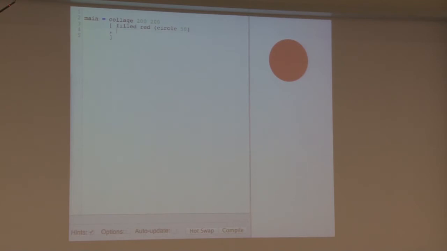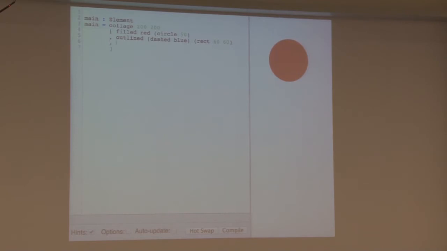Or we can say I want an outlined solid blue rectangle that's 60 by 60. Or I can say dotted or dashed. But we have this very declarative way of saying, I want to make these shapes. We're at the very minimal way of describing the scene, a filled red circle, an outlined blue rectangle. So what's cool about this is an element just like anything else. So it's a rectangle that can fit into some flow or container.